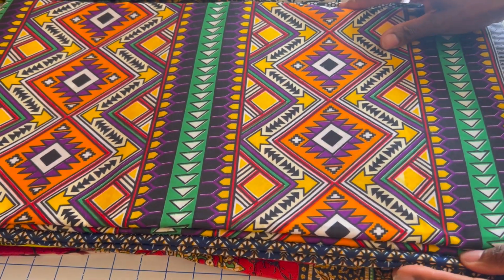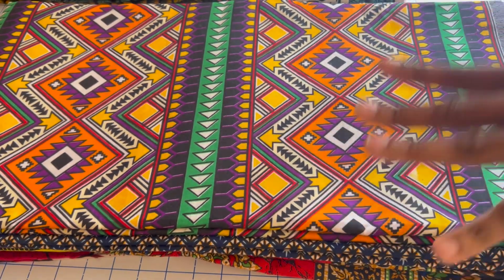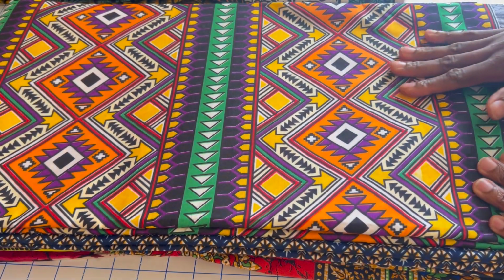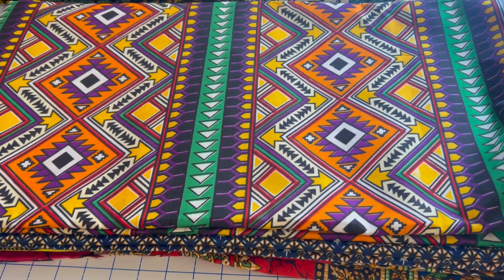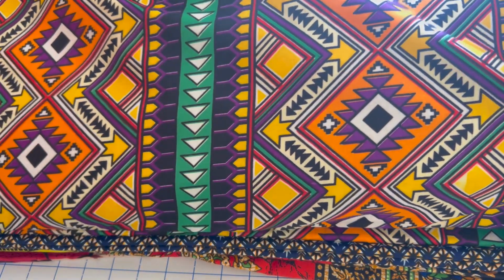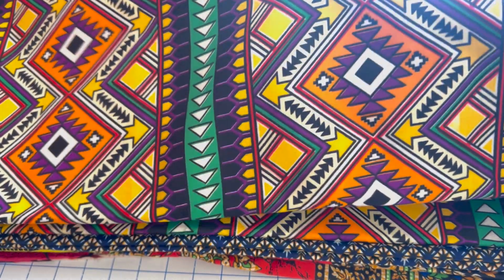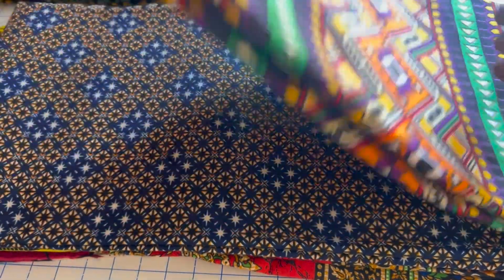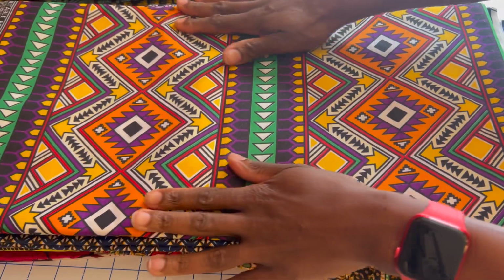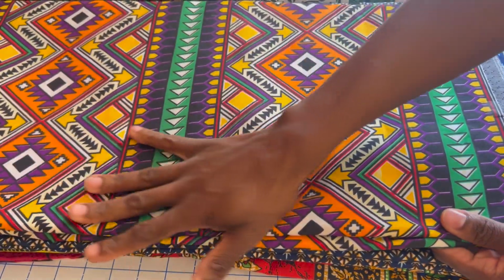This one, baby. If you know me, you know I love, love, love prints and patterns. This one was just so fun. I immediately saw it and thought summer, vacation on a tropical island somewhere, at a party, at some rich man's house. If this isn't me in a print, I do not know what is. It is just so fun, and I'm so excited. I'm thinking of making a co-ord set, so a matching top and bottom with this. That's definitely the plan. I just think it's so cool and so fun.